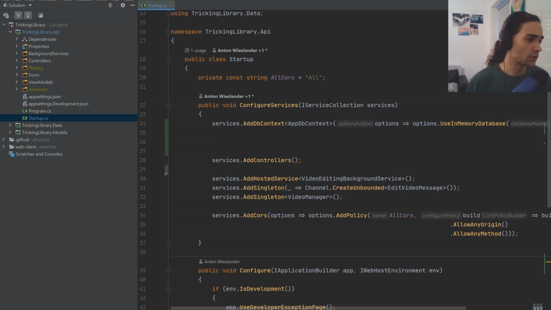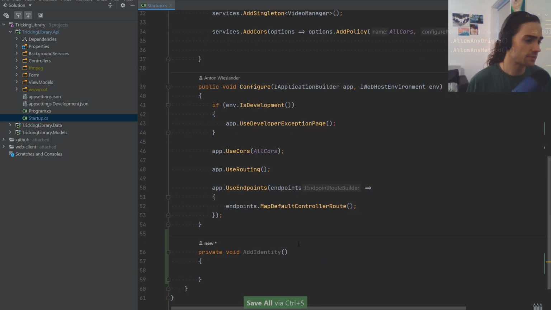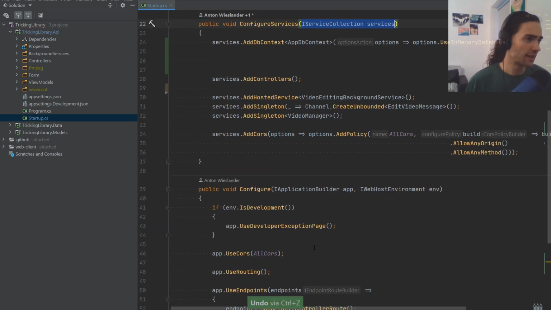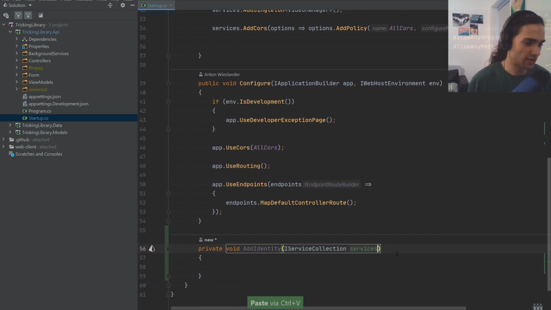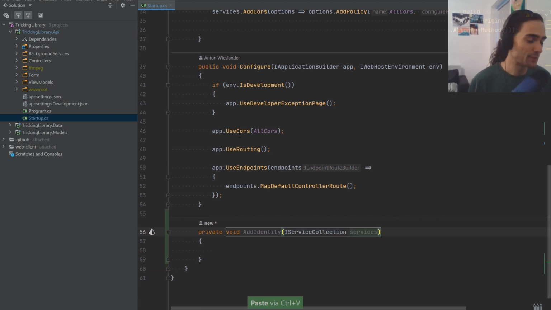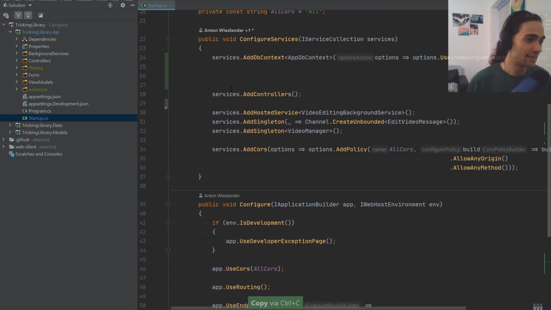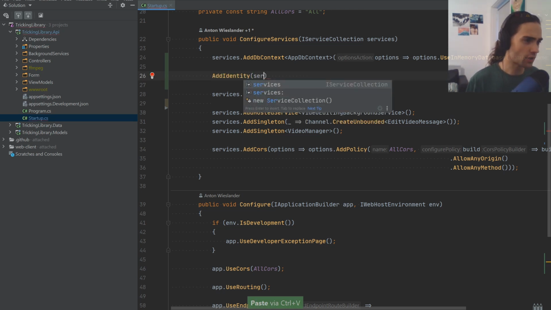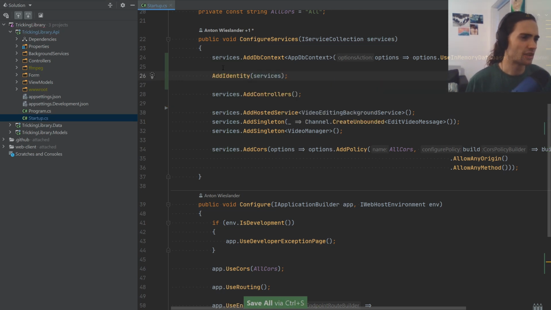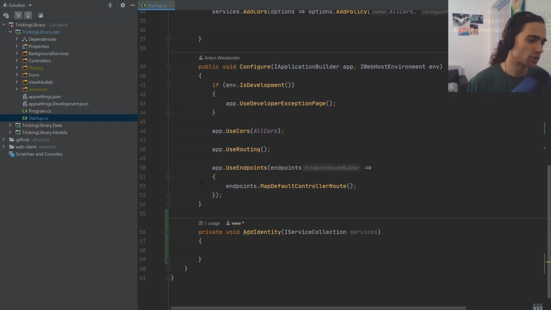And I'm going to pass IServiceCollection services into here because I'm just going to need to register a bunch of stuff with my container, and I just want it to be separate. So the general pattern that you usually have is you have an extension function. I'm not going to go that far. I'm just going to segregate it in a different function altogether.